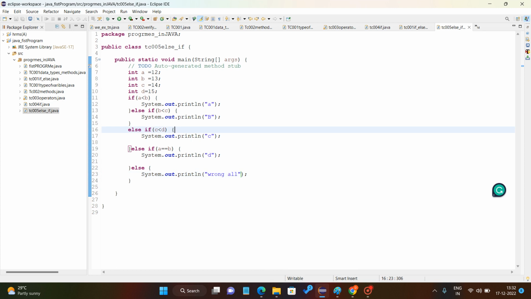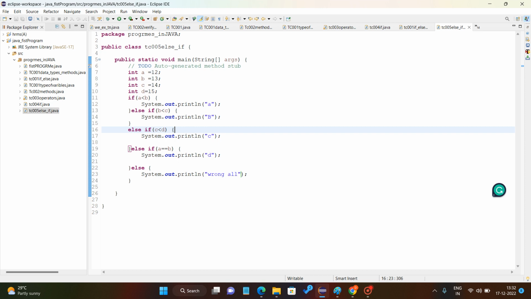First of all, we create four conditions: 1, 2, 3, 4. Three conditions are true. Why? Because a less than b, 12 is less than 13, is true, and c less than d, 14 less than 15, is true.